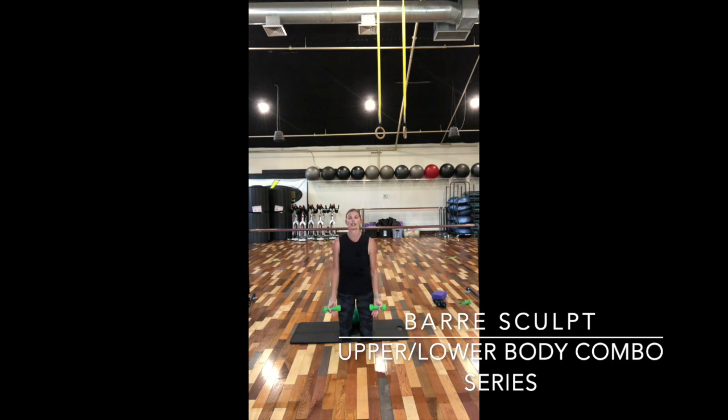Two, curl, squeeze into that ball, ready? Curl, squeeze. You can't really see me because I'm facing you, but I am trying to pop that ball. Four, three, I'll face a little diagonal. Two, stop the arms halfway, find your pulse. Arms and legs are pulsing.